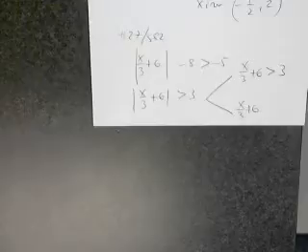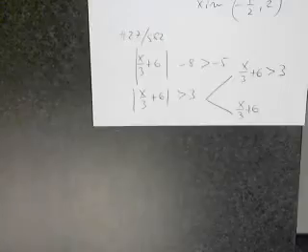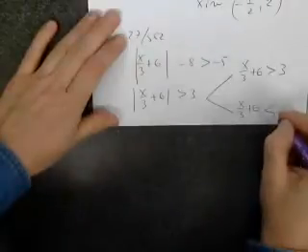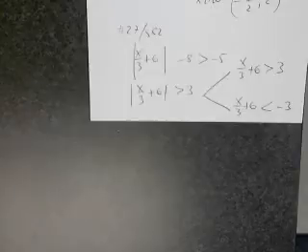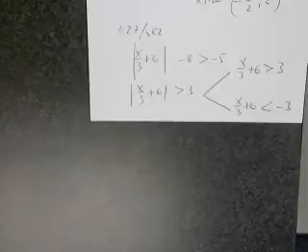Remember, you cannot include the in-between. That would be a mistake. So less than negative 3 or greater than 3. Nothing in between. If you include something between negative 3 and 3, that would be a mistake, because those numbers have the distance smaller than 3. These numbers have the distance greater than 3.